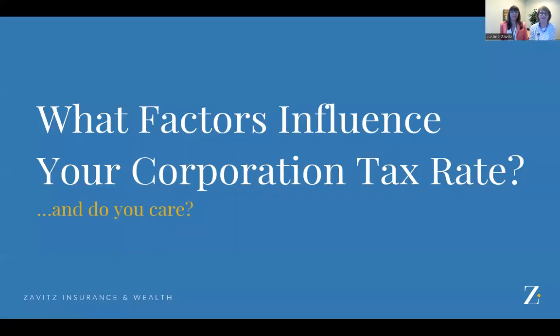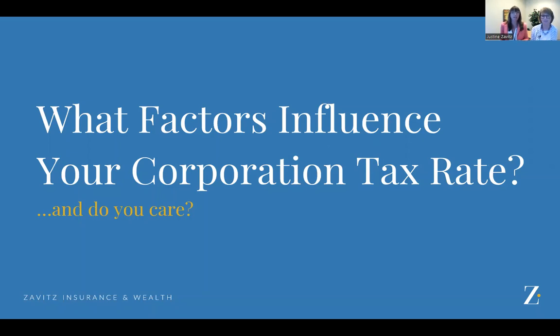Thanks, Terry. As Terry mentioned, there are these two tax rates inside your corporation. She touched a little bit on the fact that the first $500,000 of most corporations receives the small business tax deduction, or the small business tax rate. So the question is, how do we find ourselves with the general tax rate versus the small business tax rate? And do we really care is another great follow-up question.